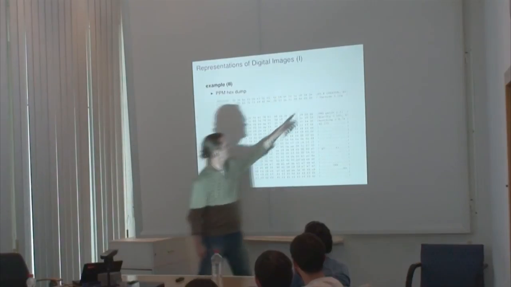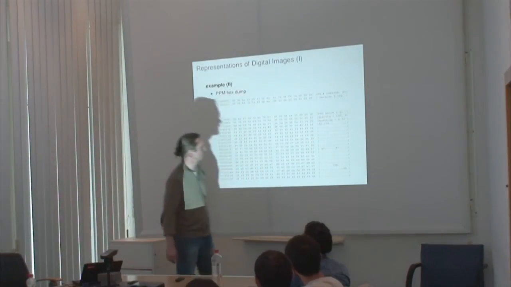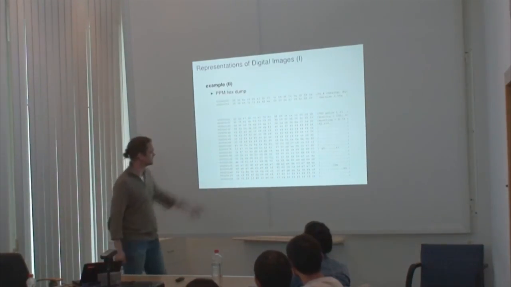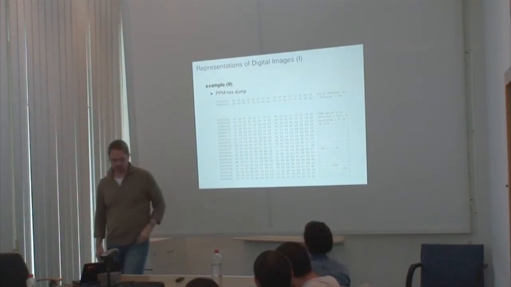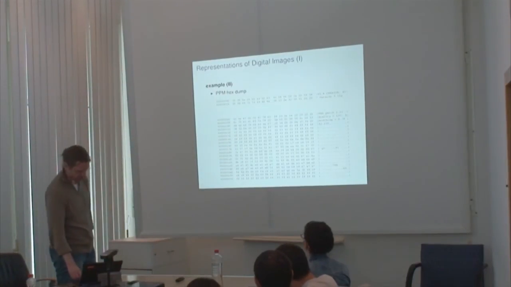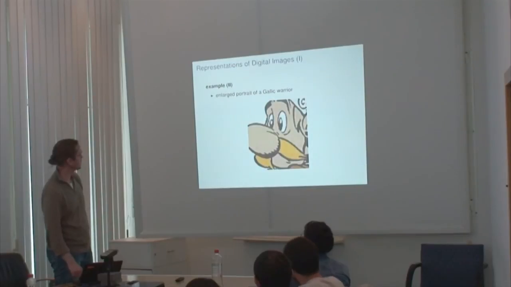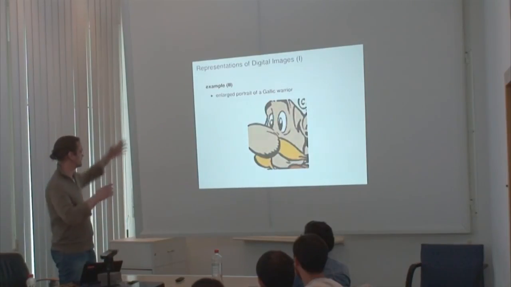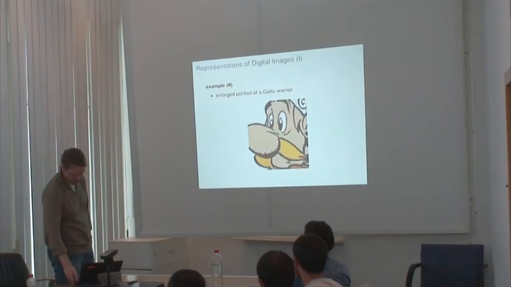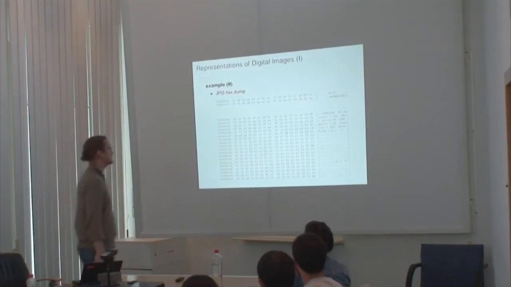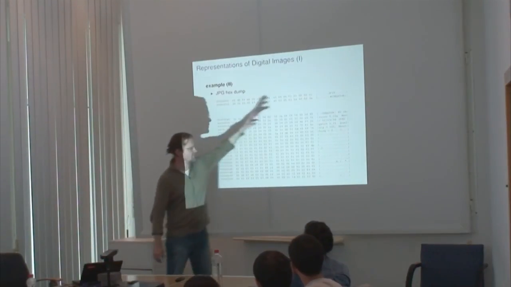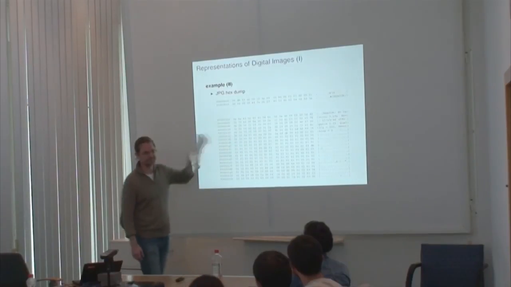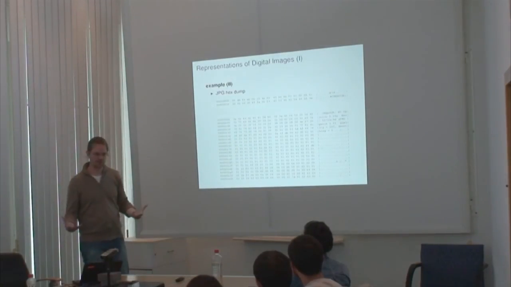Here we again see this is how the file begins, and here is the image. Now, once again, the image looks like this. If I had stored the image as a JPEG file, it would look like this. So this is why there is only one picture here, it doesn't make a difference. But if we look into the JPEG file, it looks different. And this is because it's a different file format.